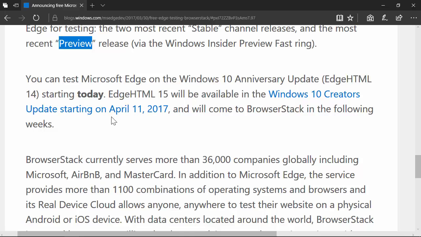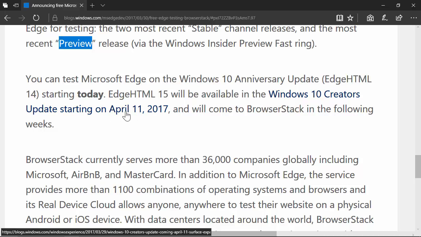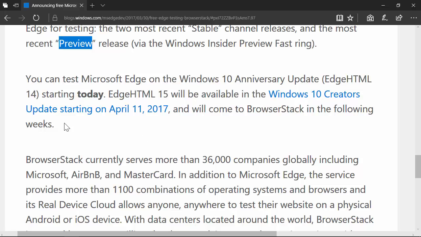It's not saying that it's going to be available April 11th. The way I interpret this, Edge 15 is going to be shipping in the April 11th Insider's Ring, and then BrowserStack will get that infrastructure set up to support that version going forward. So it sounds like they're going to have a little bit of delay from when these insider rings come out, just so they make sure they get their infrastructure worked out so that there are no apparent bugs in the deployment of those latest insider builds.